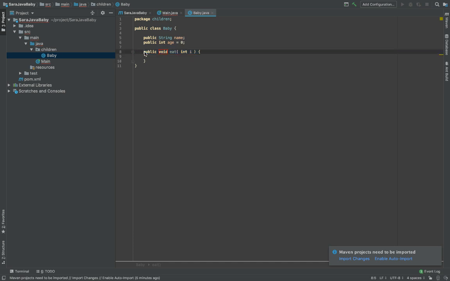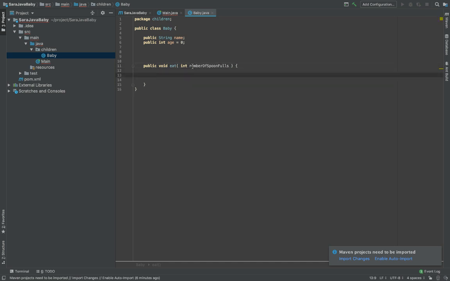I'm going to leave it at that for now. I'll go down a little bit. So for eat, it's going to be an integer, and I'm going to do number of, in camel case, number of spoonfuls. So we're going to give him some spoonfuls of whatever food.